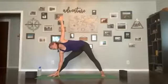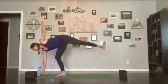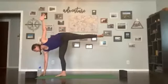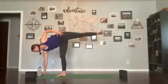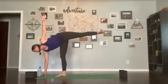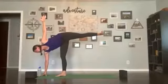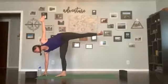And then bring your gaze down towards the mat. Shift your weight to this right leg. And then you're going to step forward, finding a half moon. So stacking the hips, flexing this left leg, and then reaching your left arm up. You can keep your gaze down or you can bring your gaze up. And then take some time to think about where your left leg is in space.